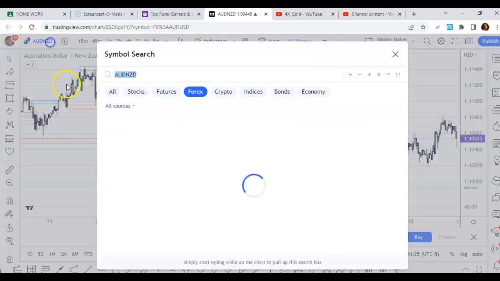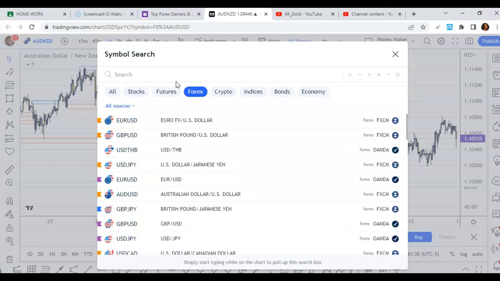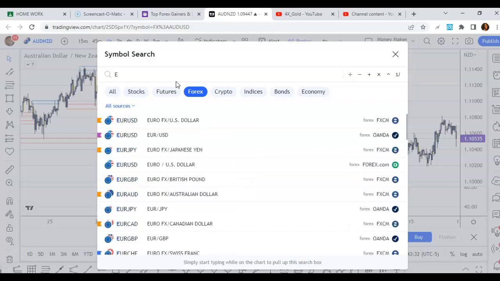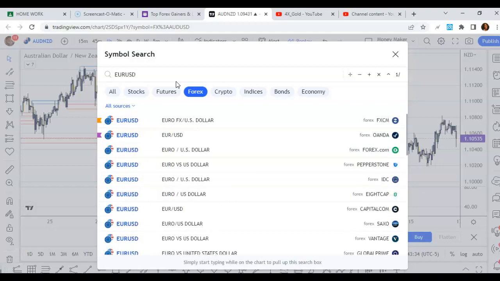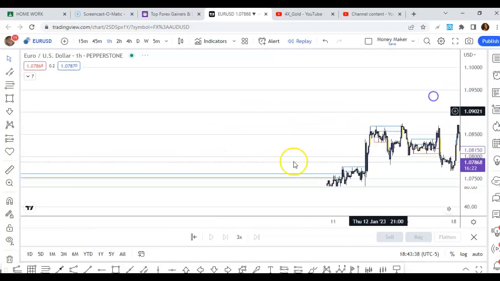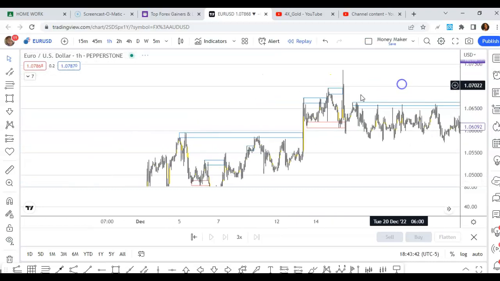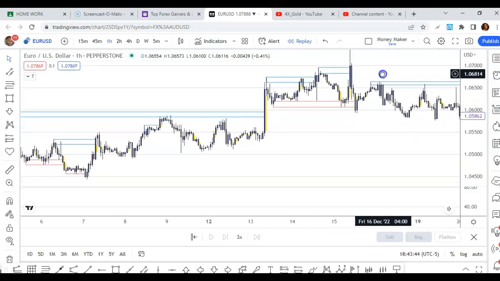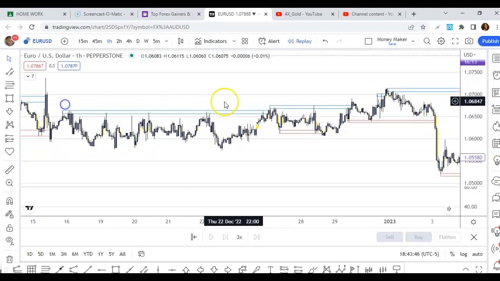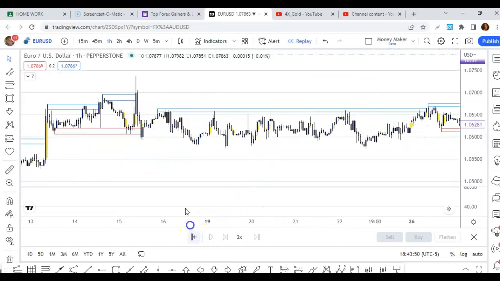So we're going to go ahead and choose a different pair so you can see that this works on different pairs. Let's do Euro USD. Okay, I'm going to just use this one. I'm going to go backwards in time. And remember, where you choose your blue box matters. So in this case, we could look to take it right here. I'm going to put you in replay mode.